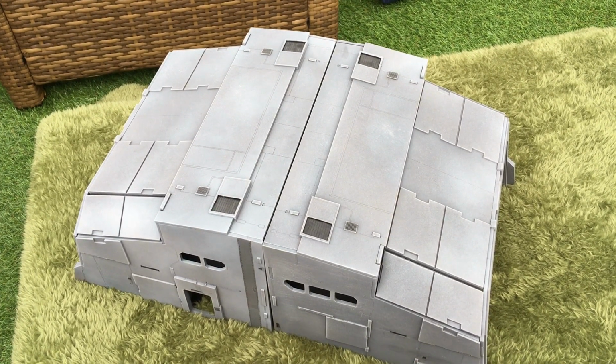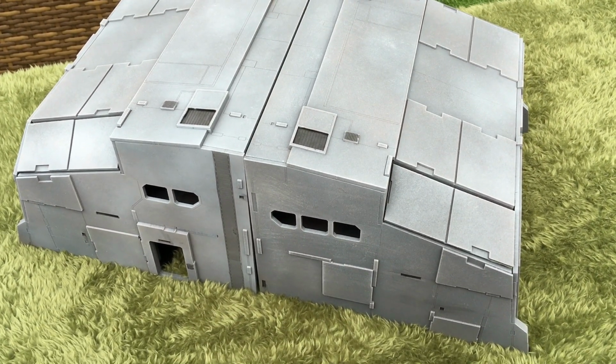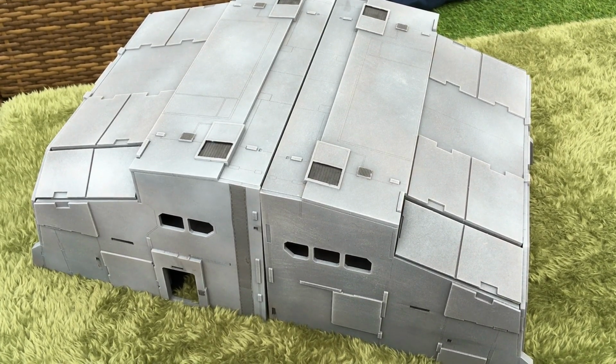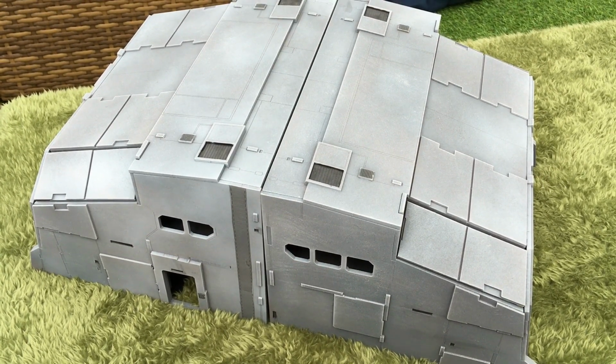Hi there, so what have we got here then? We've got a wonderful piece of MDF terrain from the very nice Micro Art Studios ranges. If you haven't checked out their website, go do so. Just Google Micro Art Studio, have a look around. They do bases, they do resin terrain, they do versatile things that cover a host of ranges.